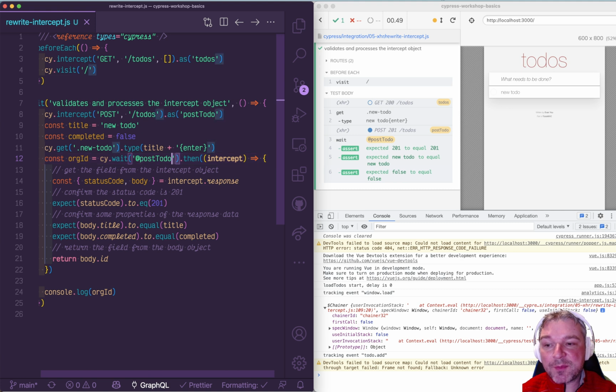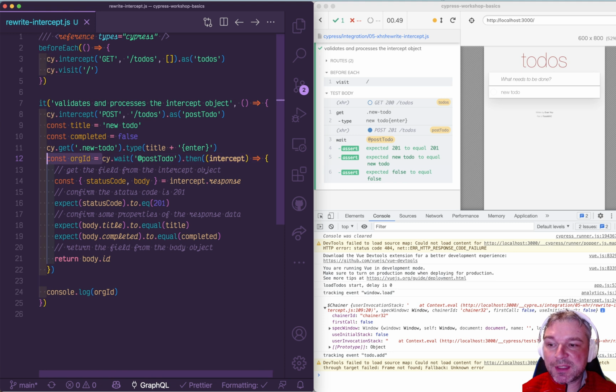So every time you run a Cypress command method, it actually returns an instance of Cypress so you can chain more and more callbacks, right? And chain more and more commands and assertions. So what you get here is not the organization ID. It's not the return value of the last call. It's just an instance of Cypress chainer, you know, internal API. So you cannot assign it like this, right? And that means you cannot print it like that, right?